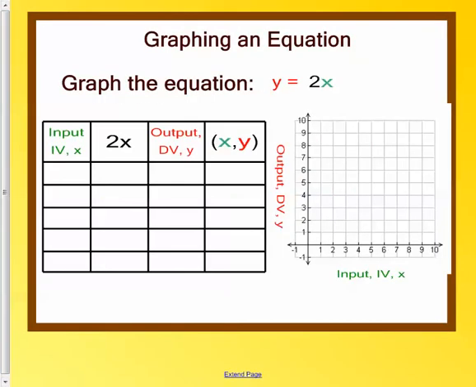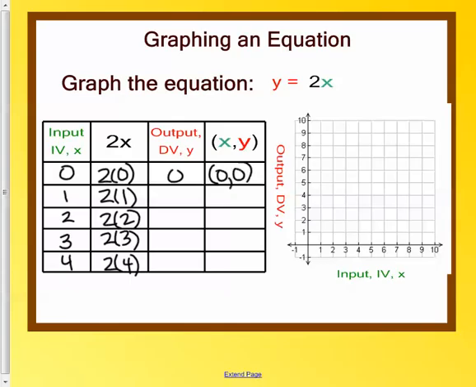So what if they ask us to graph it? Well, we need to start with any inputs that we like. I always, again, start with 0 and then go up from there. So I'm going to plug in for 2x, 2 times 0, 2 times 1, and so on and so forth. And then I'm going to solve 2 times 0 is 0. So when my input is 0, my output is 0. We're going to write it with x, the input as the first coordinate, and the 0 as the second. So when we have a coordinate pair, we plot it on the coordinate grid.